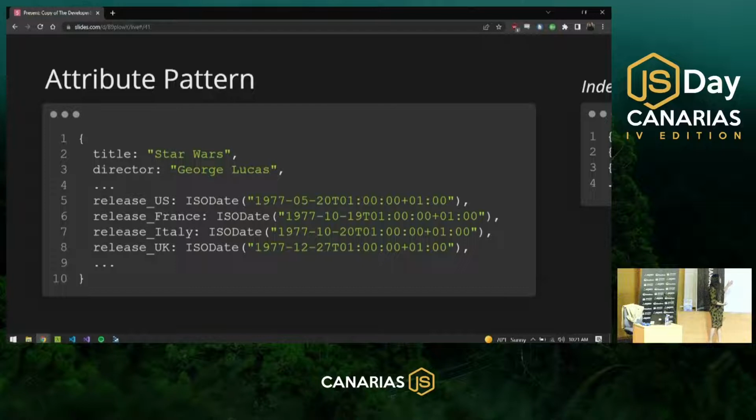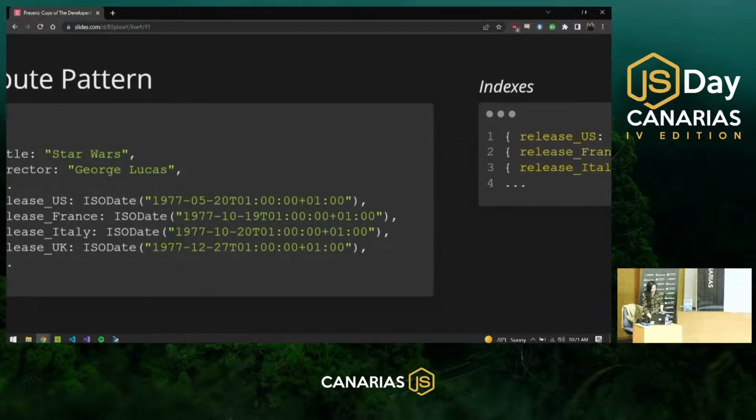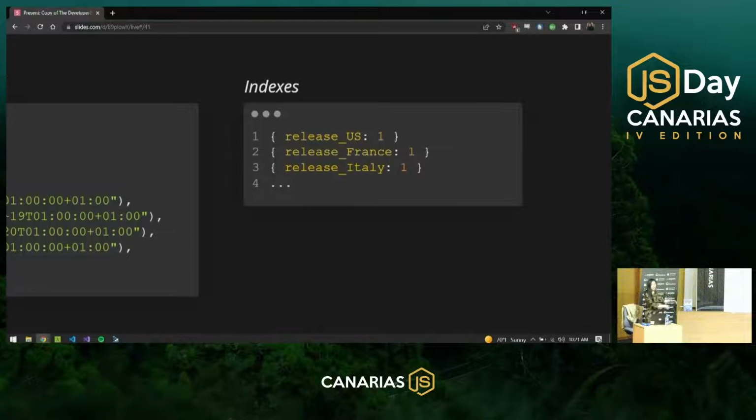So release dates are different. And so if we were to search by release date, well, this is going to be problematic because we have so many fields, 1 per country. And what that amounts to is you're going to have a really long list of indexes, right? Because we know we're going to be searching by the release date, and because we want that to be performant and want it to be fast, we will have to now create an index per field, and that is not a good way to do it. It's a very cumbersome way to model this kind of data.